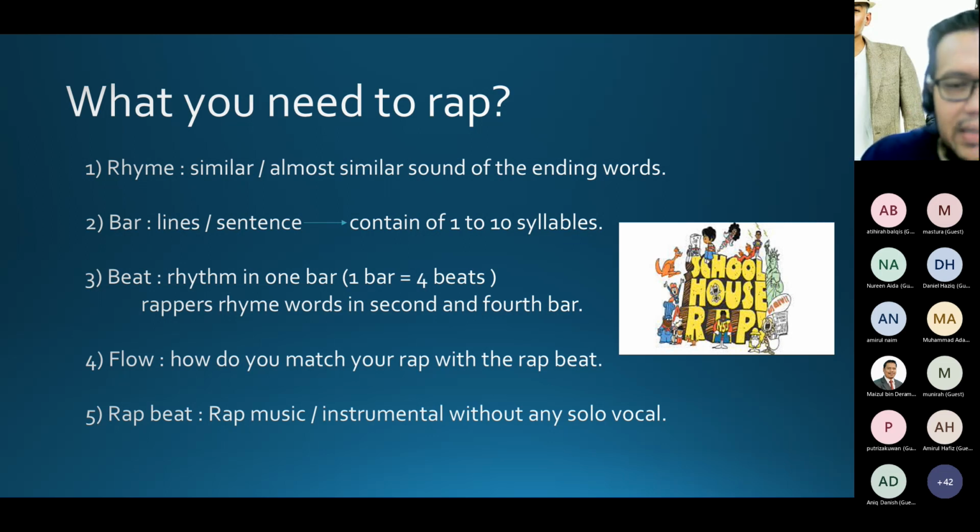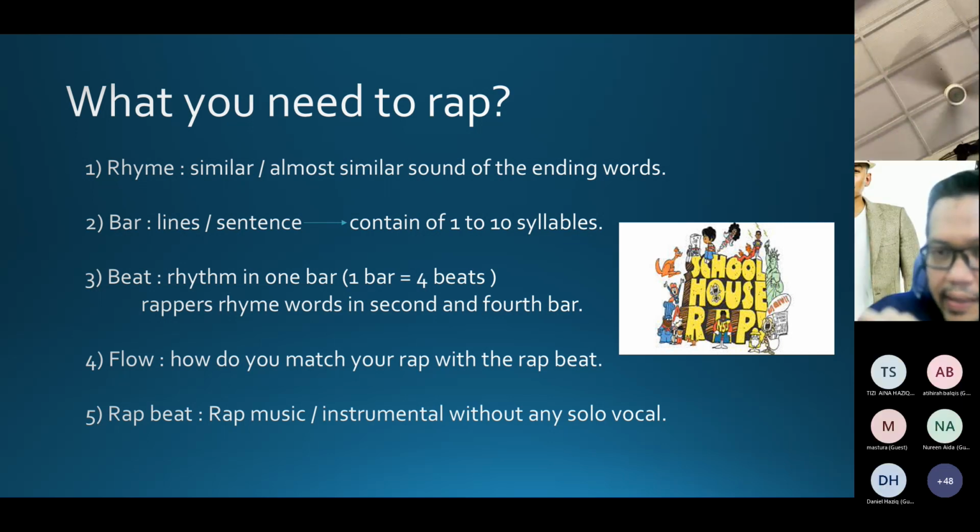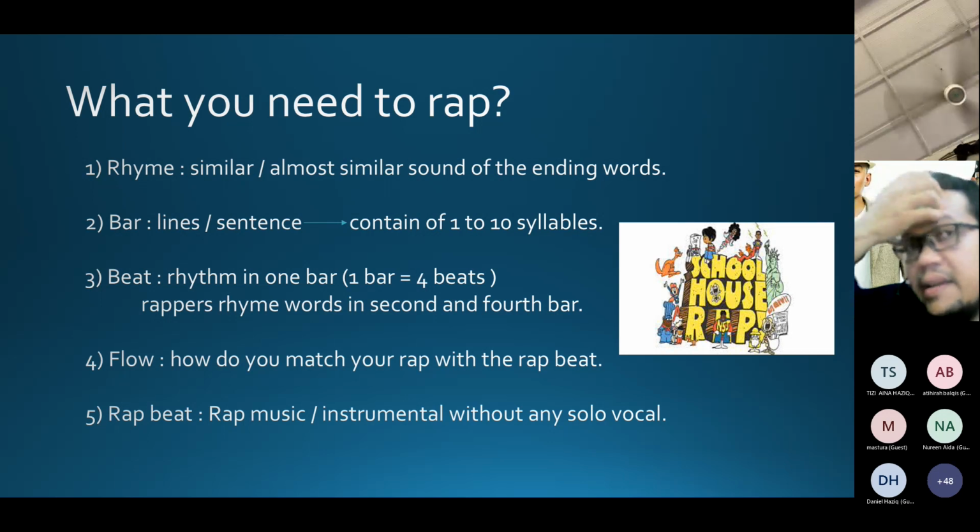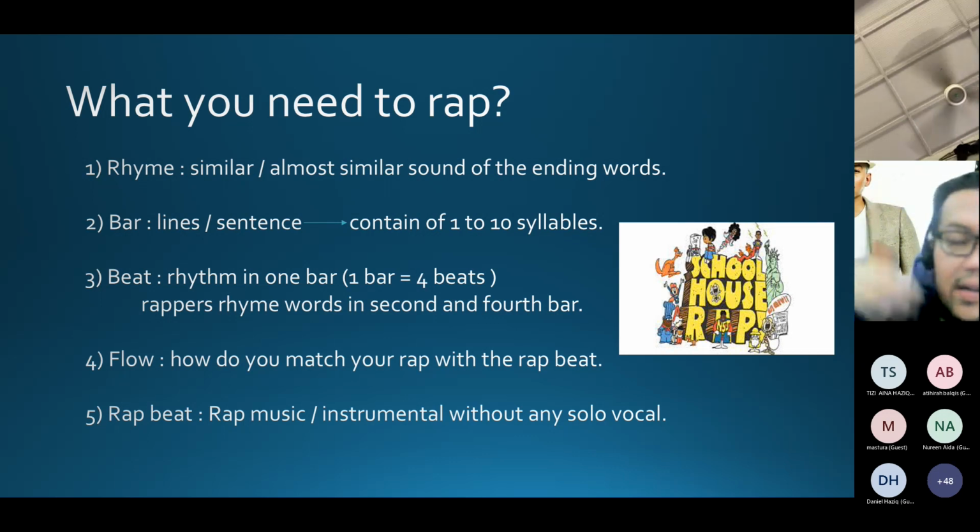And rapper, kenapa it's very important to know the beat, because rapper usually rhyme the words in second and fourth bar. So dia akan kira 1, 2, 3, 4. So 2 and 4 in the beats adalah part where you have to actually rhyme. Okay, so that's why dia macam too technical sikit lah. Okay, ataupun dengan kata lain, you kena dengar lah music tu and then you kena cari kat mana. So dia punya panduan is actually the second and fourth beat. Yang keempat, yang kedua dan juga yang keempat.